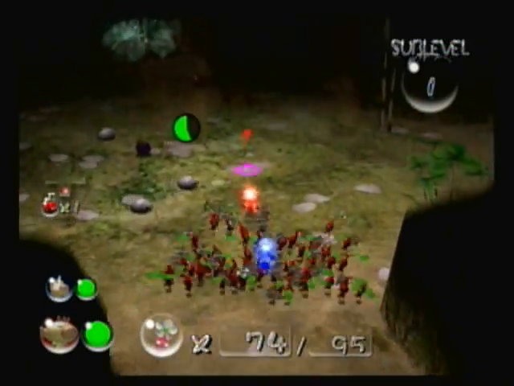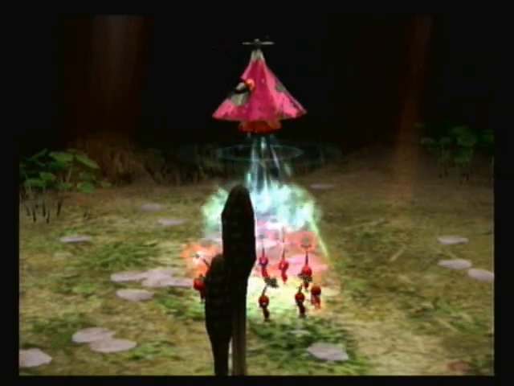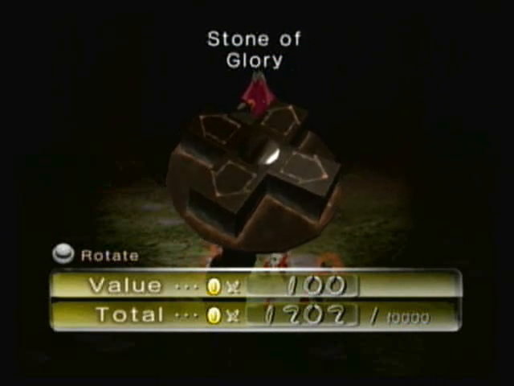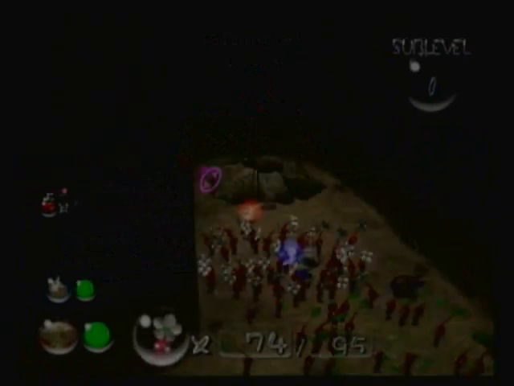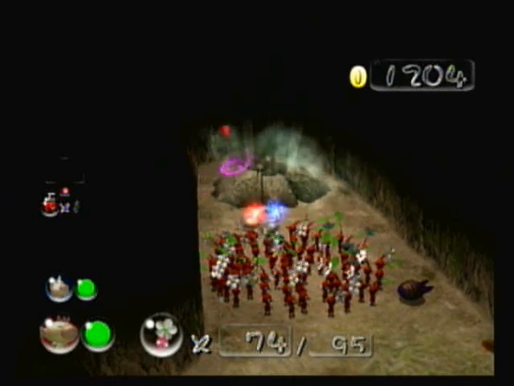Now, while they take that over there, we're going to go over here and wait by the entrance to the next level. And we found the Stone of Glory. Very creatively named. Only a video game company would name it that. But anyway, we're done with this, so we're going to go ahead and go to the next level.